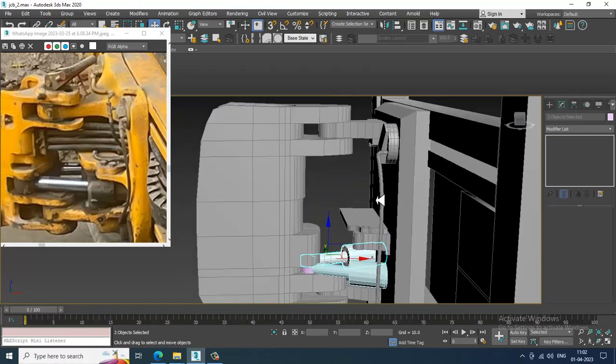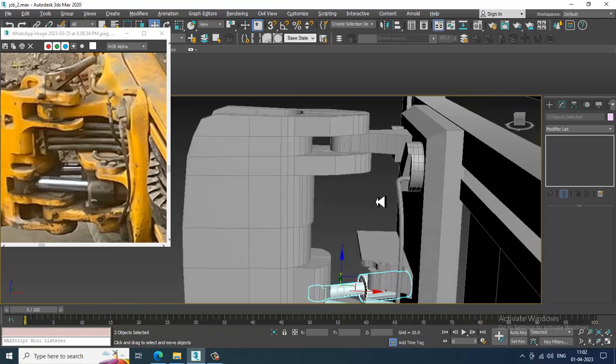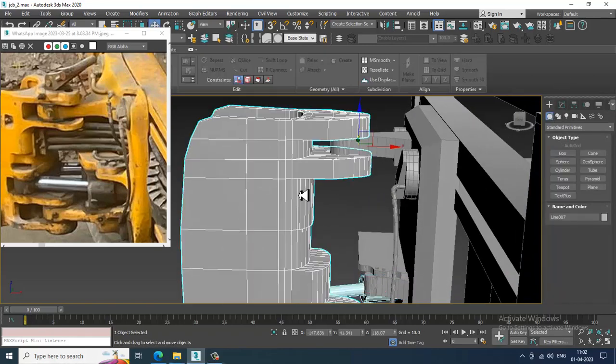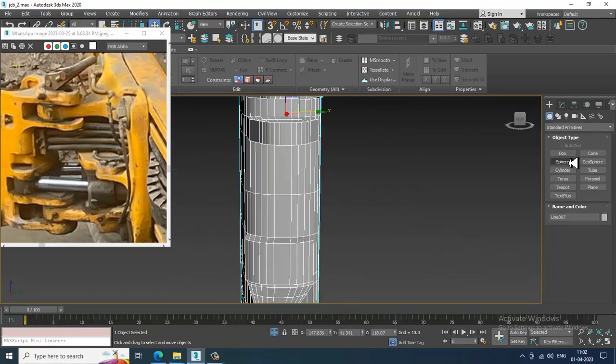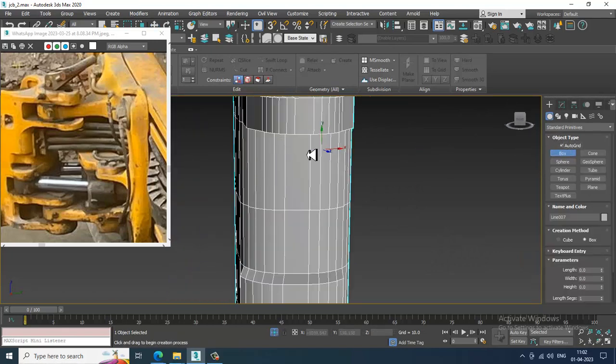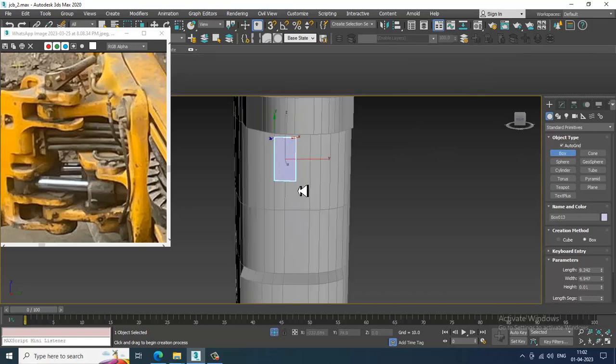After that, again I'll create one box over here. I'll select this and let's create a box in this way.